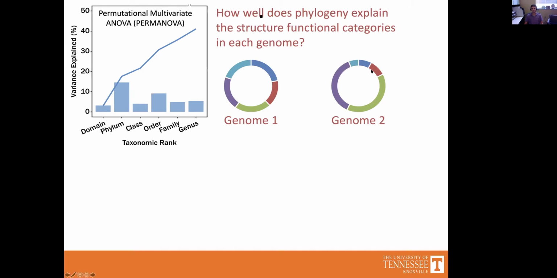You can see here that the relative ratio of these different categories in this little cartoon example is different, and how well does taxonomy explain those differences? Genus explains 41% of the variance, so genus in itself is the best predictor. But the nice thing about this technique is we can attribute what fraction of that 41% variance comes from higher taxonomic ranks, because if you're within a genus, inevitably you're in a given family, order, class, and phylum. And so we can partition out that variance explained. It actually turned out phylum had the highest explanatory power, followed by order, then genus, family, and class. This was a bit surprising and interesting. And I will say all of these were statistically significant.